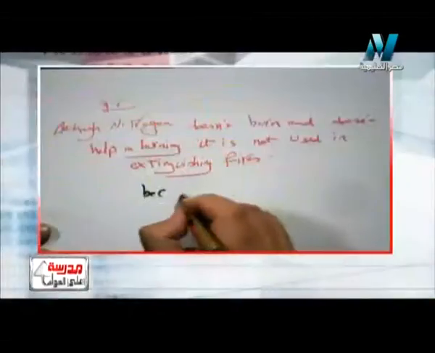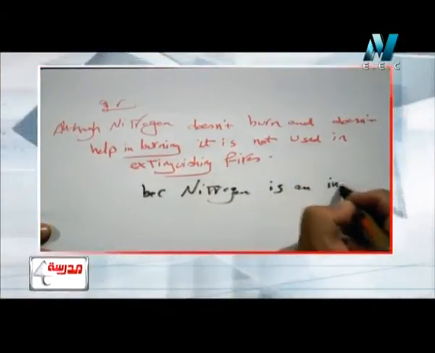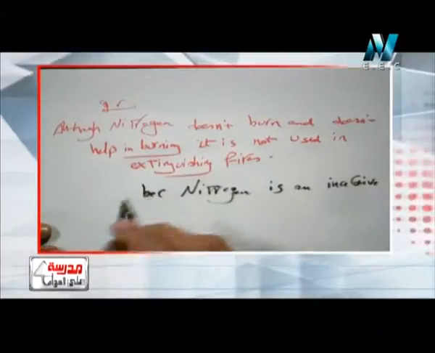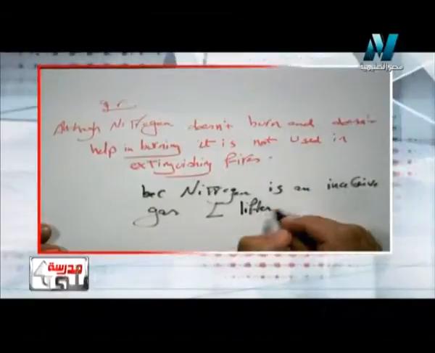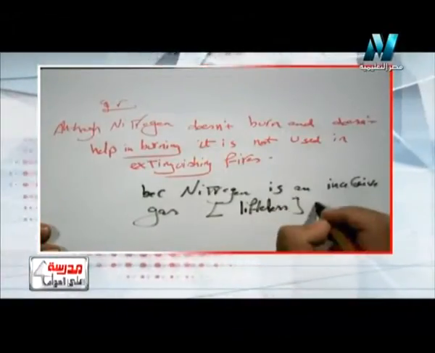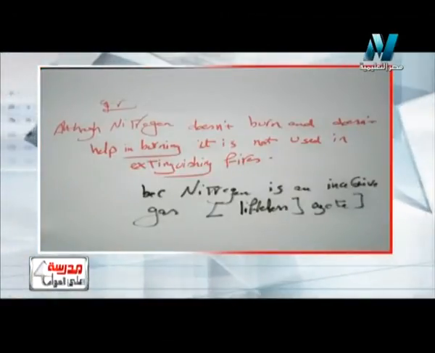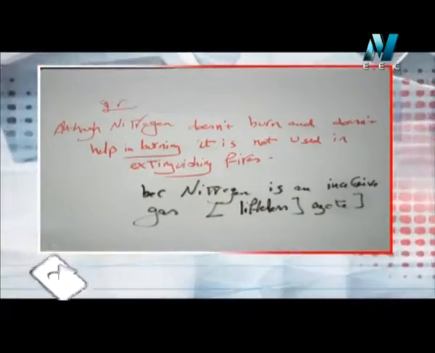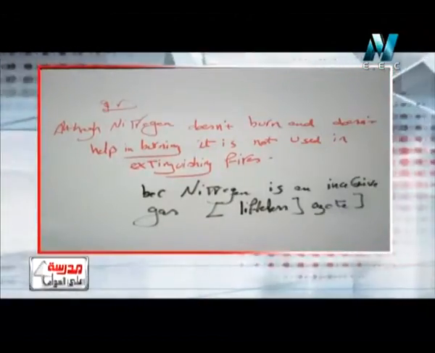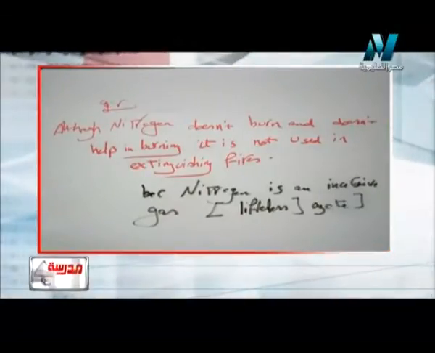I think, Rifat, it is because nitrogen gas, as we have studied, is an inactive gas, or lifeless gas, which we can also call azotic gas. So the answer is: because nitrogen is an inactive gas that isn't used in extinguishing fires, unlike carbon dioxide gas, which is much heavier than air, so it can extinguish fire.